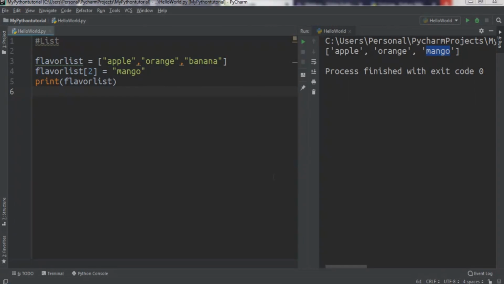And also, you can use a for loop to print all the items on the list one by one. For example, we need to create a for statement.